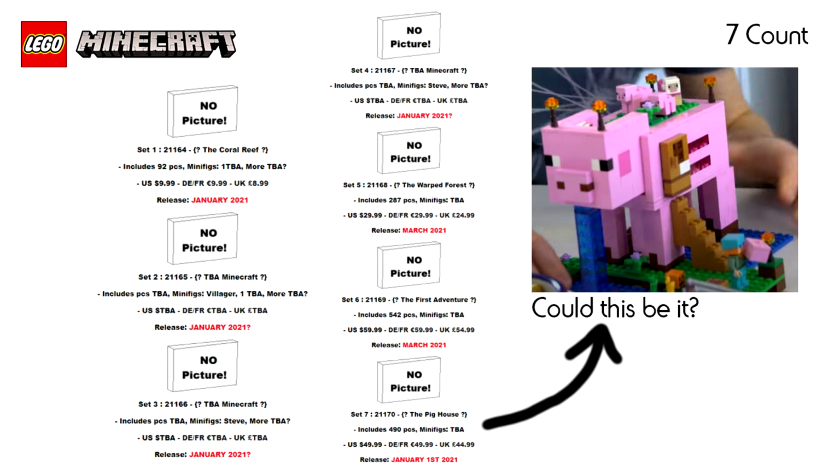And one other thing that I did want to note is that someone actually found a designer video, or at least like a product reveal video, that had a picture that looks exactly like what we got within the confidential catalog. So I decided I might as well post it right up here in the corner, so then you guys can take a look at what that set might look like. I'm not really too sure if that's going to be official or not, but we're going to have to wait and see, like I said.